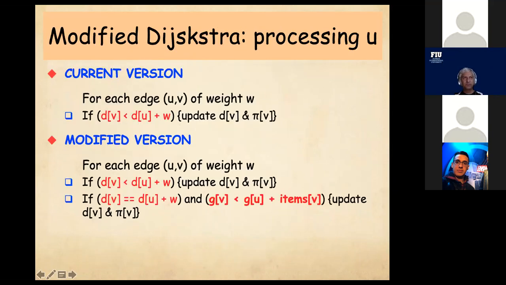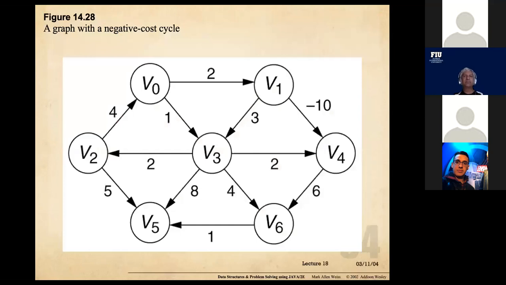It's important to see here a couple of things that you need to know. Dijkstra's is not guaranteed to work if you have negative weight edges. And it gets even worse if you have a negative cost cycle. If that happens, then you have to use a different algorithm. You have to use Bellman-Ford and something else, and we'll talk about that next time. So Dijkstra's algorithm assumes that you have all positive or non-negative weights.